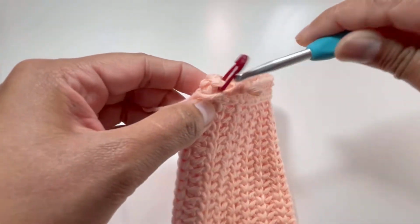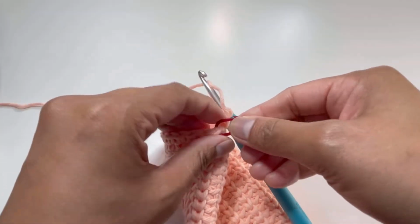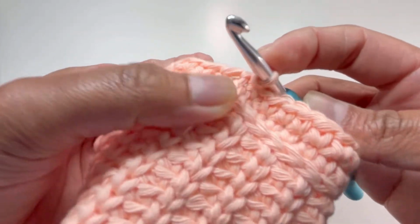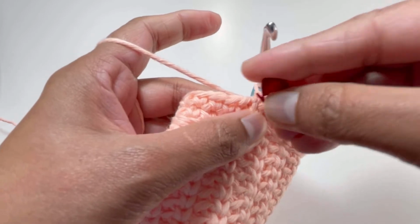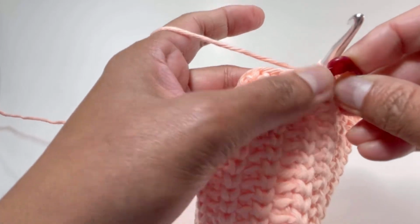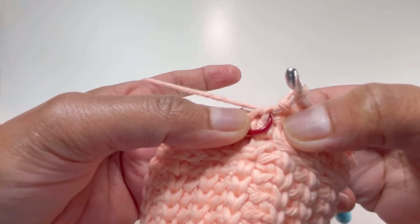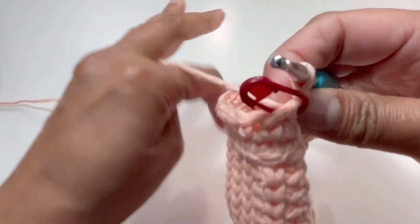Now for round number 31, which is going to be our last round, I'm going to take out this stitch marker, insert my hook into this first stitch, grab the yarn and make my slip stitch here like this. Now if you want, you can put your stitch marker back on so that you remember this is the stitch you have worked on. So I've put my stitch marker back on where I've made this slip stitch. And now we're going to go back on this round number 30 for our round number 31.